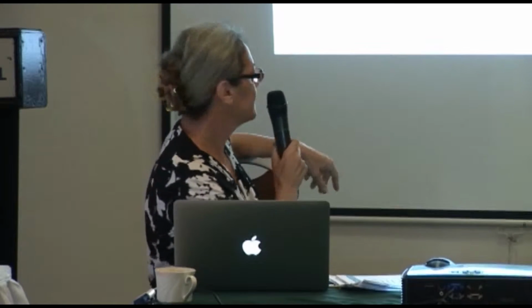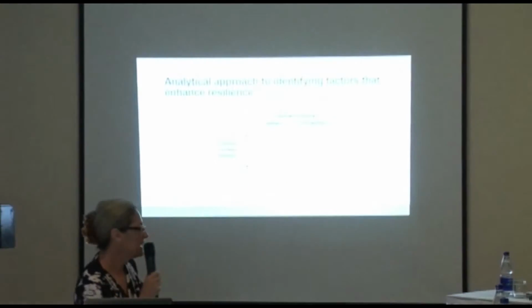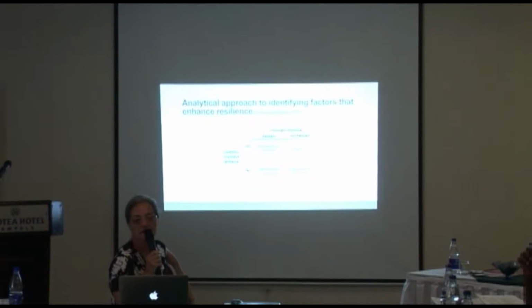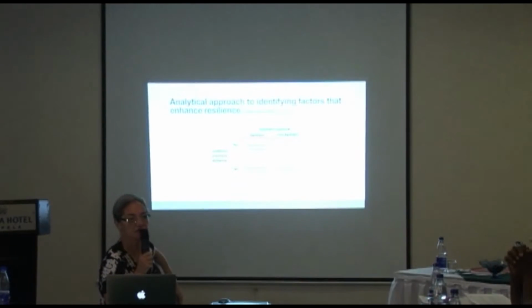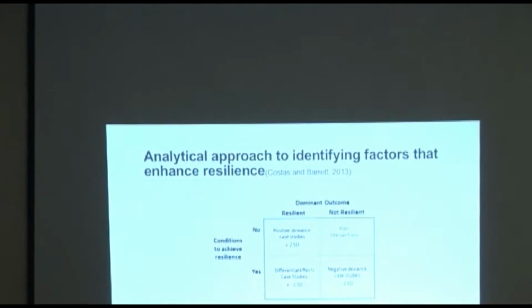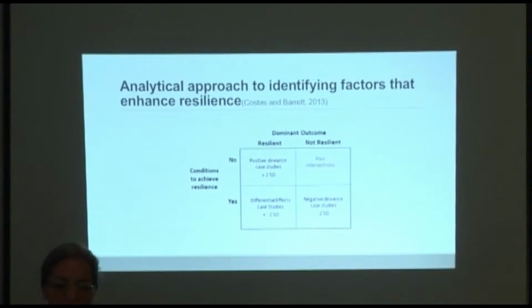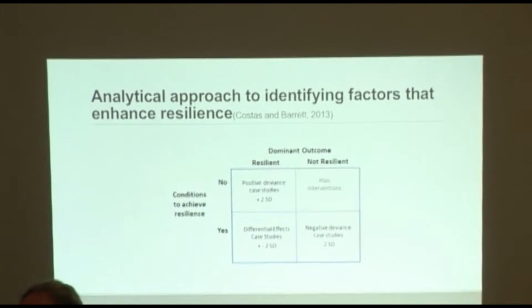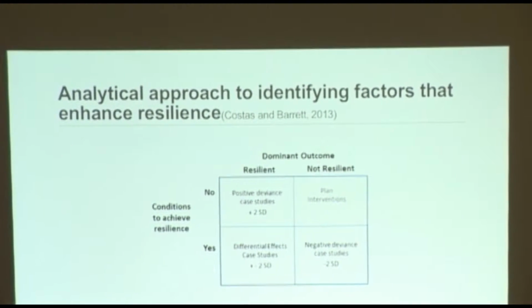We can look at situations in which you would expect resilience to be there because well-being is well supported in many ways, or it's not. Those are the rows. So you can take the no being places like Kinshasa in Congo, like Haiti, the yes being places like many parts of Ghana that are much better off. And then you can look at resilient or non-resilient outcomes. By looking at how individuals and communities assort into those 4 cells, you can plan studies around those.